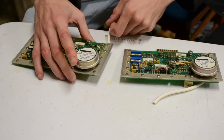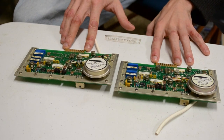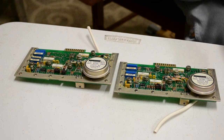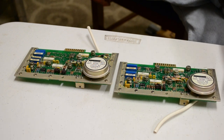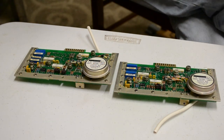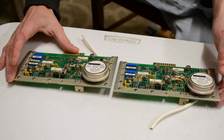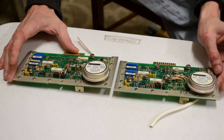Not quite sure why. Now with the design of these, I think these may be what put out the analog signal, and these might be what go to the analog to digital converter. No schematics means it's a bit hard to figure out how they work. Again, I'm just inferring from design here how it all happens, so I might be way off, I just don't know. Funnily enough, it's a little bit hard to get schematics and diagrams on how all these things work. Now, the design of the two boards is actually, they're remarkably similar. Very, very similar.